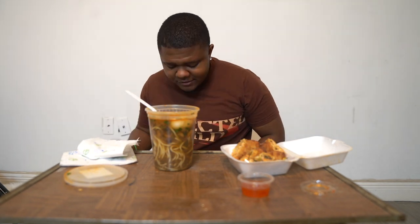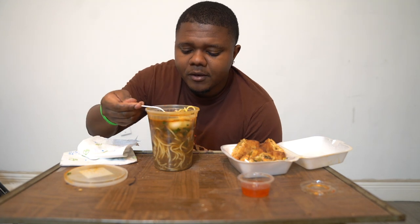You have some stuff where it be kind of salty, or like the juices be too — like all the stuff they put in it just goes into the juice, but I feel like they actually seasoned the juice just right. Because it's like it's marinating your mouth. The juice is a little bit spicy, got a little kick to it, but it ain't too spicy.